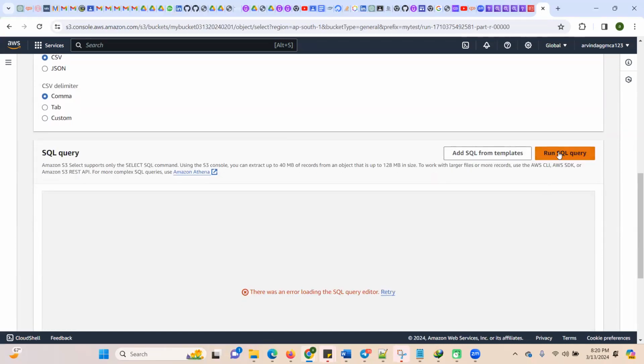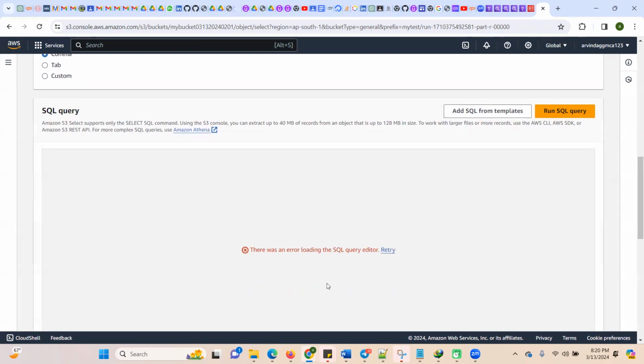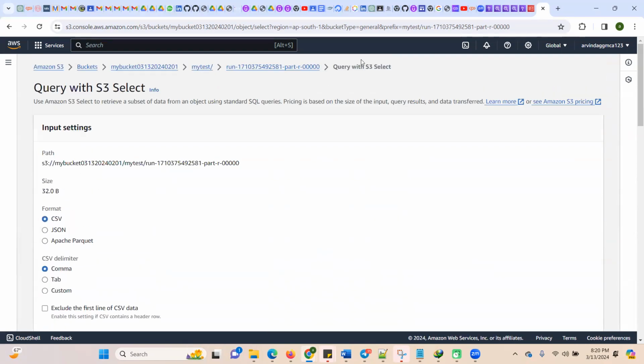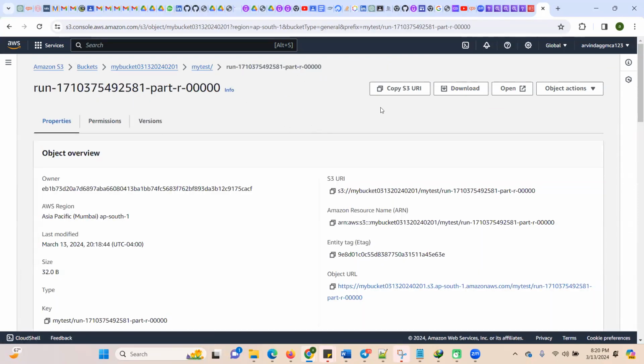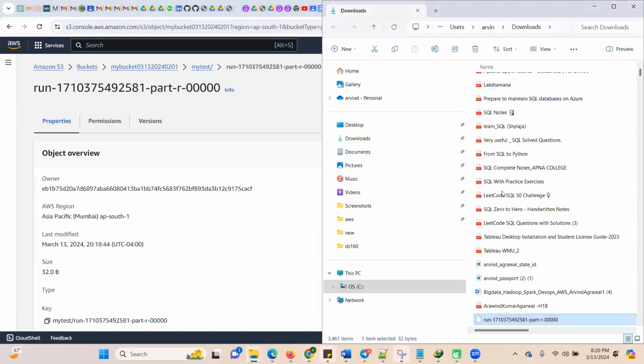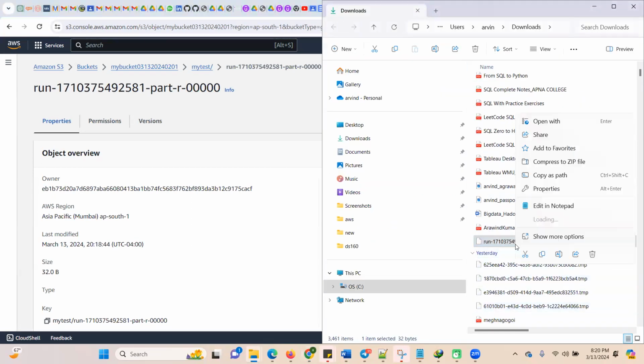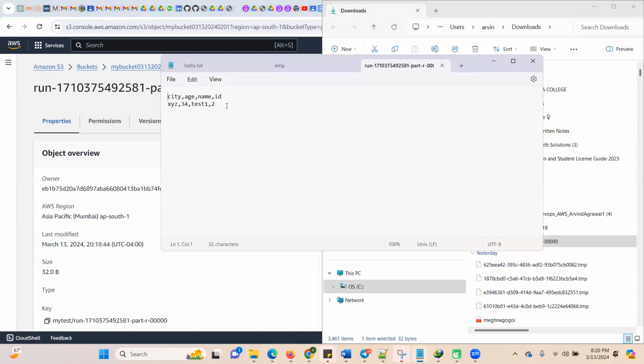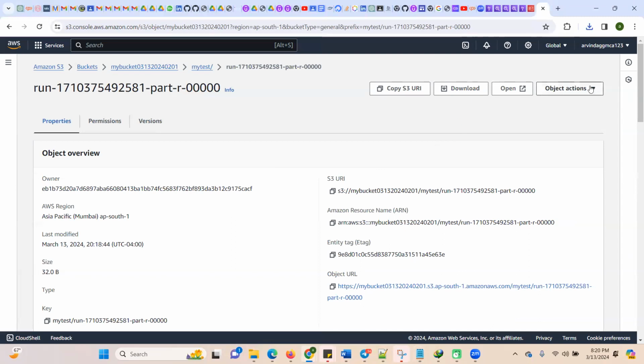When I run, the extension is CSV. Okay, the result is coming.